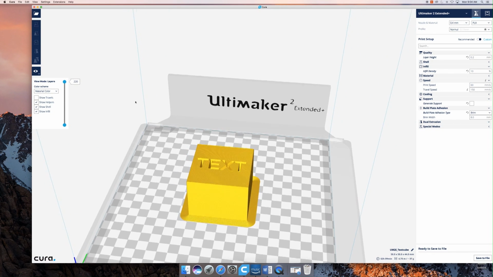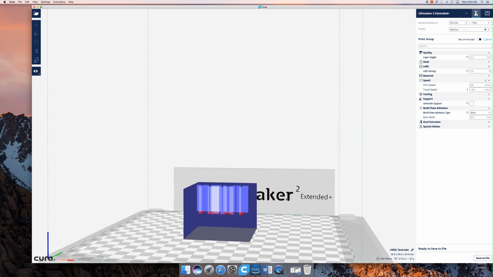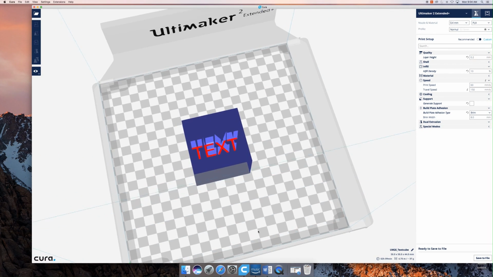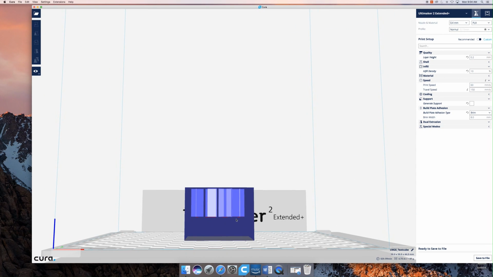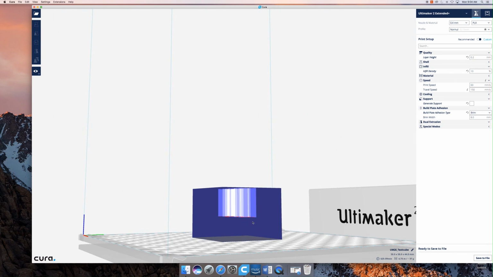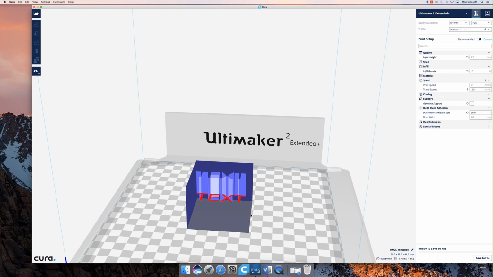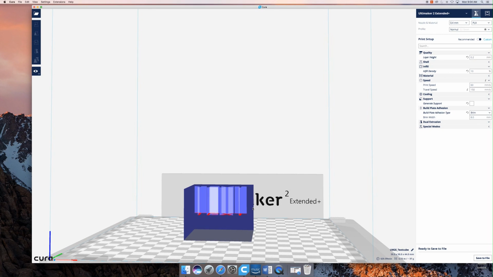If you didn't want to look at the layer types, you can also look at X-ray, and that shows if you have like a hole cut out, you can check it out in here and see how deep it goes. So the text box goes about halfway in. And if you had a very, very complex model that had a lot of holes going in, but you weren't sure if they all intersected, which would be a problem, you can check it out in X-ray.